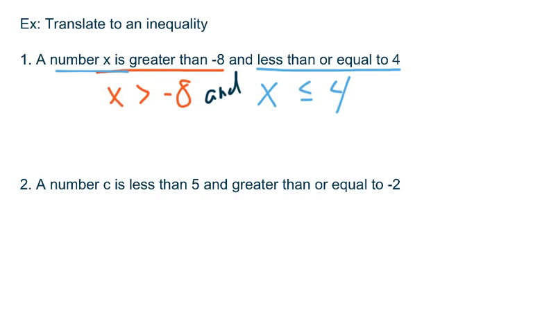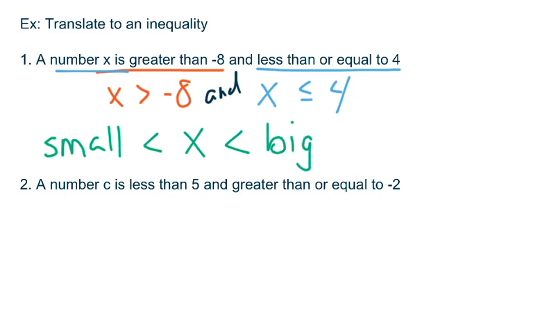Okay, the shortcut way, and what you're going to find in the textbook very often, and if I were you, I would get this jotted down. For an "and" inequality, and this only works for "and" inequalities, I've got to make that very clear, you can rewrite it in one line. You could have the small number first, followed by your less than, then your variable, then another less than, and then your big number. Okay, so small, less than x, less than big. Now obviously here we had less than or equal to, so then this would be less than or equal to as well.